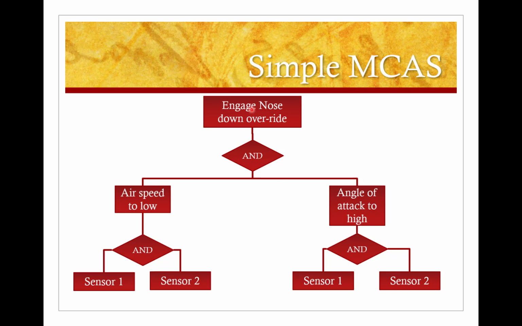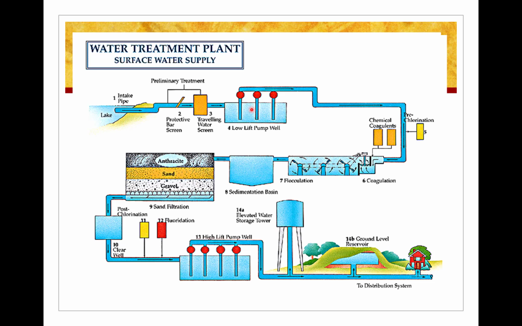So if we were to look at a water treatment plant and we wanted to understand, okay, what could cause the delivery of potable water to fail? So you have all of these customers down here, and you're providing those customers with potable water. You get that potable water from a source. It could be a lake, it could be a river, it could be an underground aquifer. You've got to get that water from that lake through a treatment system and into a storage tower to regulate pressure, and then out to all of the customers. So this is showing an elevated water storage tower and then a backup reservoir at ground level.